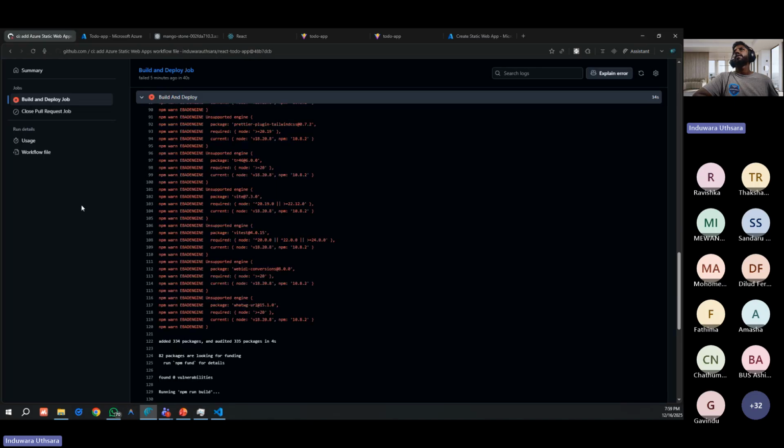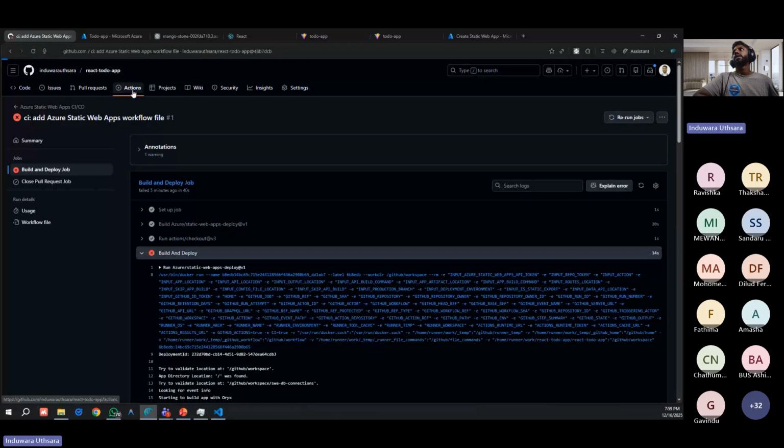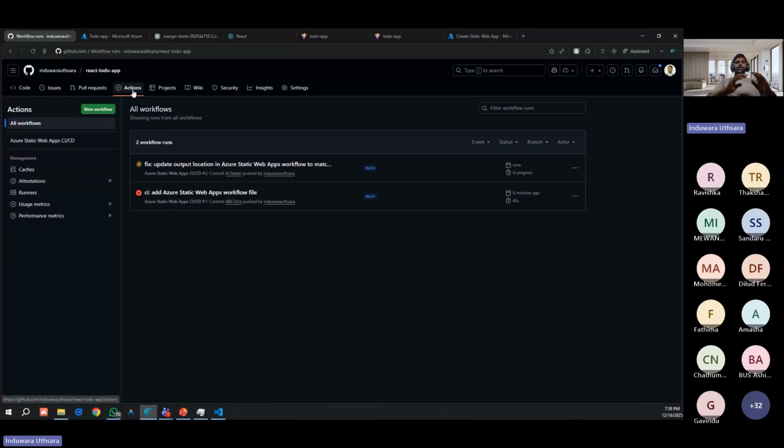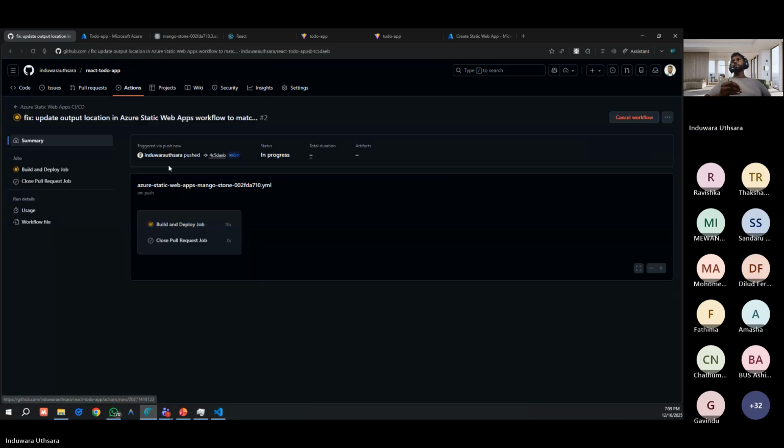And now when I go to GitHub Actions again, all I did was fix the error and push the code to GitHub. And in GitHub Actions, it automatically builds the deployment and changes it in Azure. Now it's building our code.